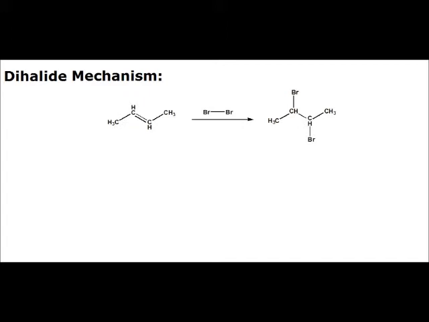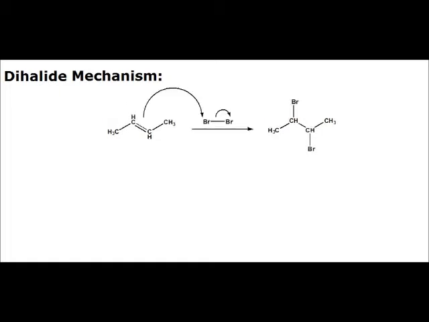We need to propose a mechanism for how this reaction might work, and keep in mind, we have to always have an anti-addition. If we reference what we know so far, as far as polar reactions go with alkenes, we really only studied HBr up to this point. We know when we go through HBr, we grab the hydrogen, we go through a carbocation intermediate, and then we eventually add the bromine. Hopefully, if you don't remember this, you're going to want to go back and look at the video for the mechanism on HBr addition to an alkene.